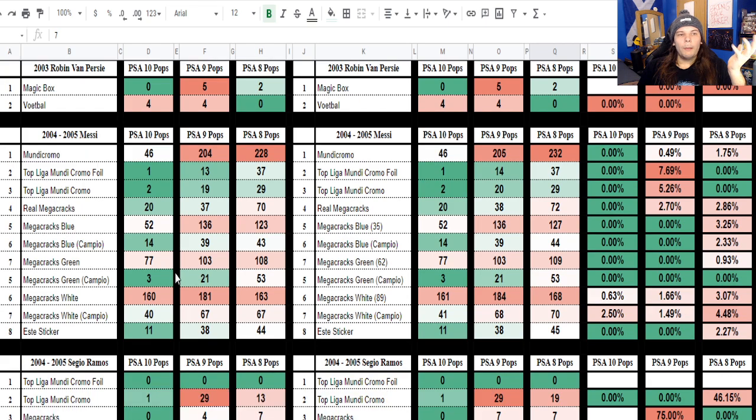And then the most important, in my opinion, to look at to understand the pre-modern market is Messi. He has a ton of rookies, and this is why it's important. Down here, I've broken down most of them. I haven't numbered them right, so I'll do that now. He has 11 rookies if you count both versions of the Mega Cracks team set, the Spanish version and the Catalan version. The Catalan version is the Campeón, and that one is much more rare because it was only released in a small segment of Spain compared to the regular Mega Cracks that was released in Spain and Mexico, and I believe there might be another release section, but essentially it had a much wider base of people buying it, and there was also a lot more sealed stuff because of that.